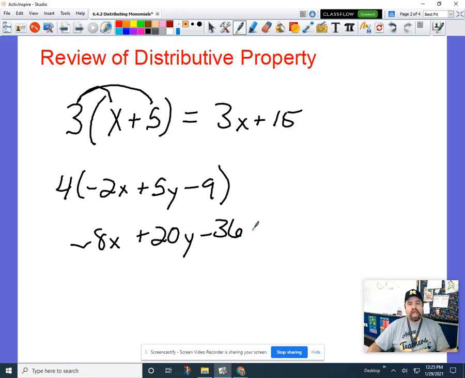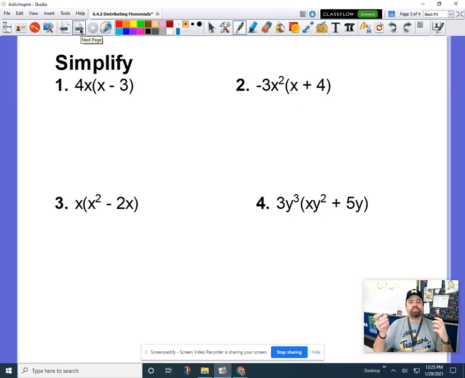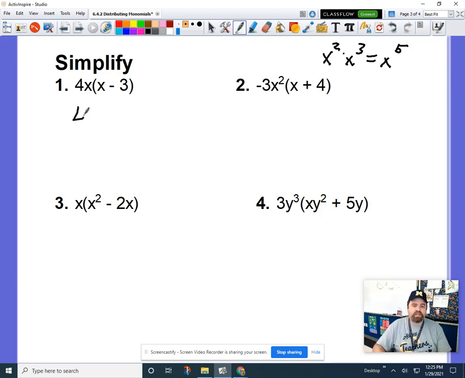What we're going to do is take what we did yesterday with the exponent rules for multiplying monomials, and bring that into the fold here. So you're going to see these bigger expressions being multiplied by a monomial out front. So keep those rules in mind. Basically, the rule says I can take this term, and the result would be their exponents added together. That's the real quick summary of yesterday. So I'm going to take 4x times x. That's going to give me 4x to the second because there were 2 x's. And then 4x times negative 3 is a negative 12x.